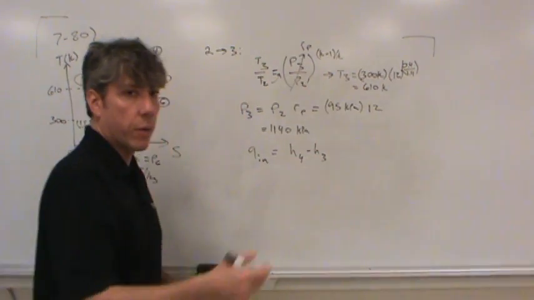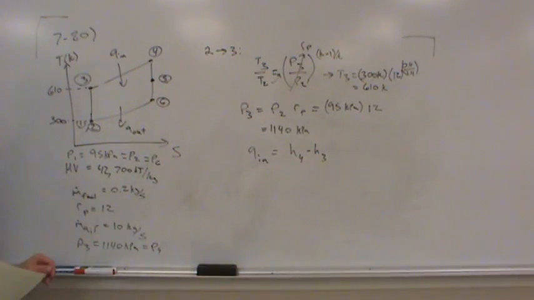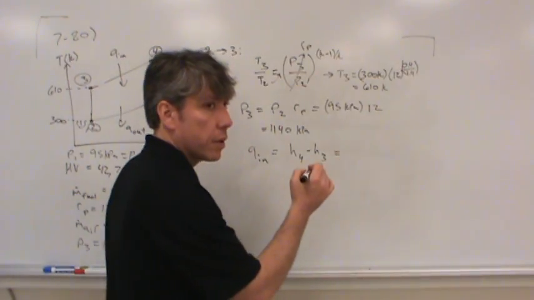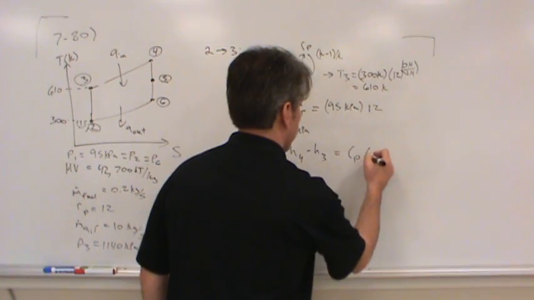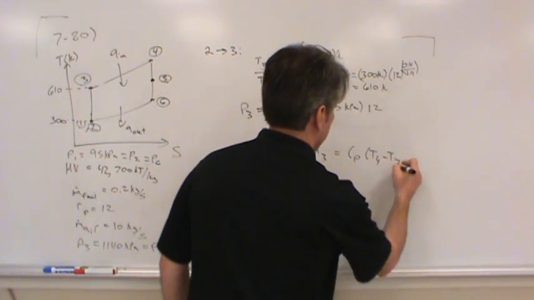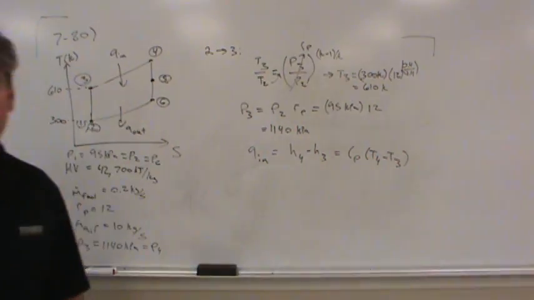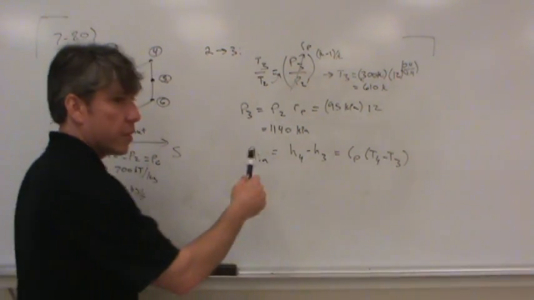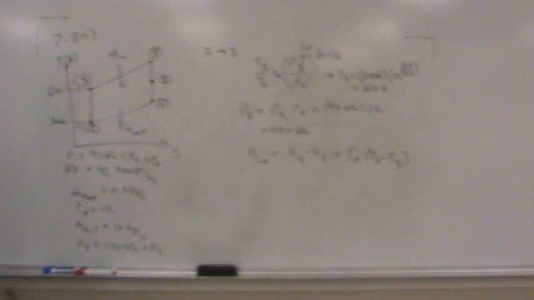Did I put those in the right order? Which one will have the higher enthalpy, 4 or 3? 4. Hopefully 4, right? So then how do we approximate this? What do we usually do? CP delta T. There you go. Trying to help you guys learn all the tricks. Okay. So that's our, now, do we know anything about this?